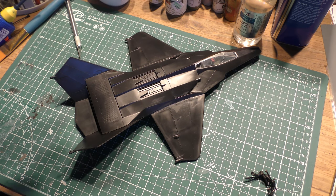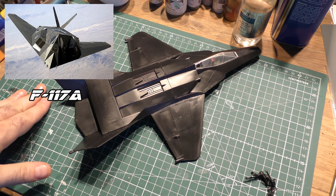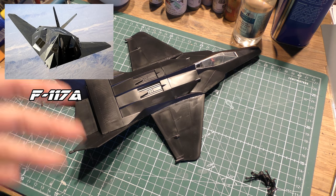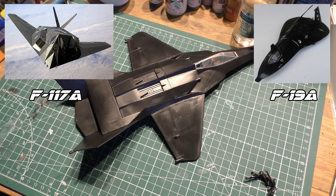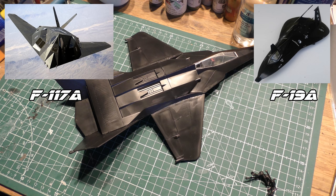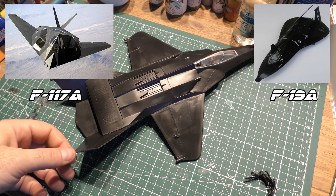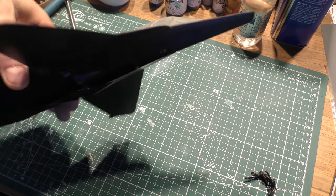Remember what the actual U.S. stealth fighter looked like, the F-117, when it rolled out and was first seen by the public in 1989. And I think it's just funny that, if you think about what the Testors F-19A, what they thought the American stealth fighter was going to look like, compared to what the F-117 actually looked like, and they were giving the U.S. production capability so much credit for making these complex curves, and the dumb old Soviets could only make flat panels. It's just kind of funny. That's why I like reading those things.